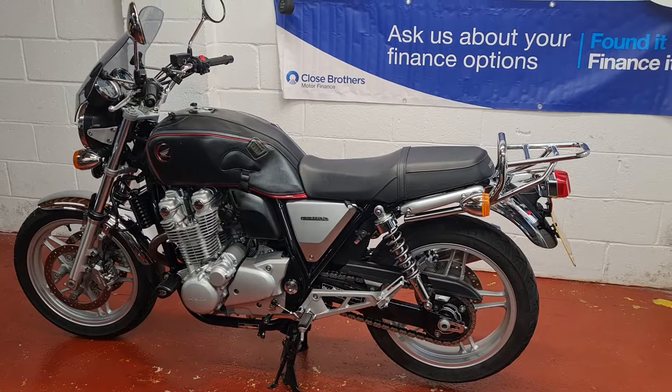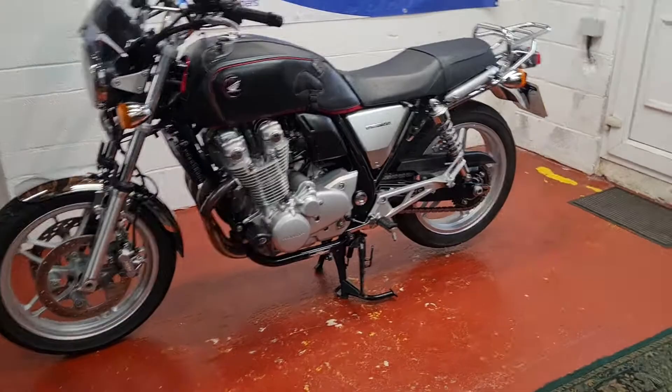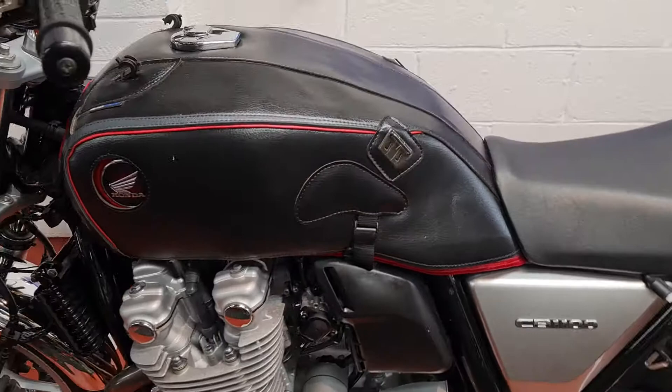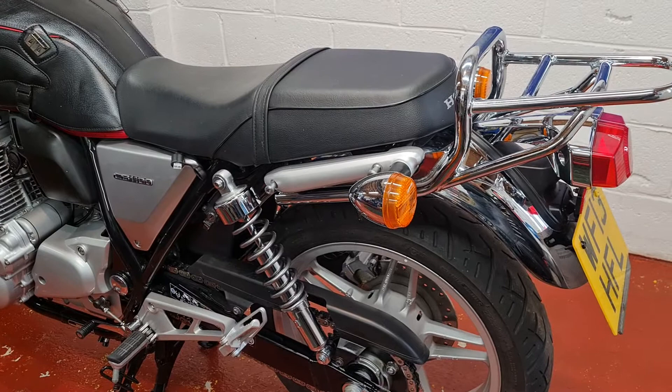Hi ladies and gentlemen, welcome to this lovely CB 1100 for sale. This is the cast wheel affair and should appeal to anyone into their bondage. We've got the leather baglux trim cover, so as in the pictures, it's candy red underneath — it's undamaged entirely. Popping the paint, I don't think it's ever seen a day of daylight — it's like new, really really nice. So you can have red or black, because there's no other red on the bike; it sort of changes its identity altogether with the baglux on it.